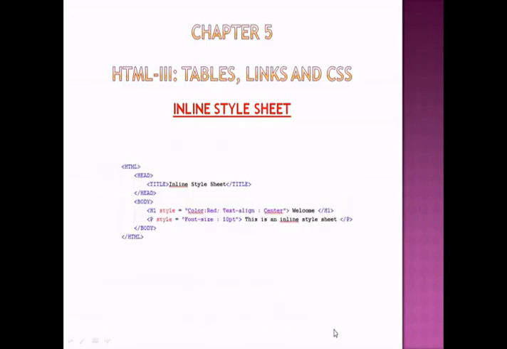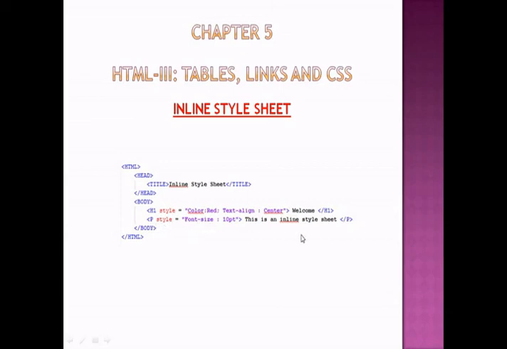Now here is an example. We can see how the style sheet is being used within the body tag, using specific tag followed by an attribute style. In the previous style sheet, that is embedded style sheet, style is used as a tag, but in inline, style is used as an attribute value. Here you can see a tag followed by the style attribute and its value.